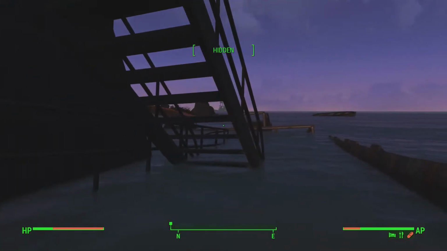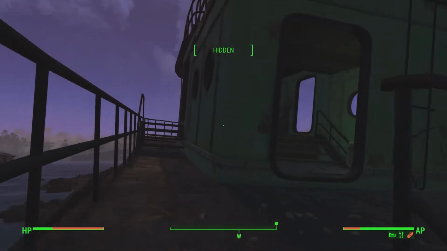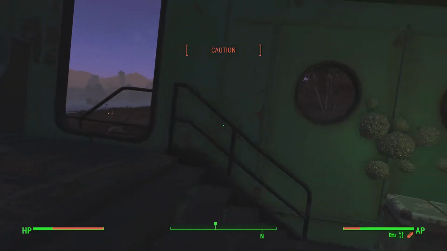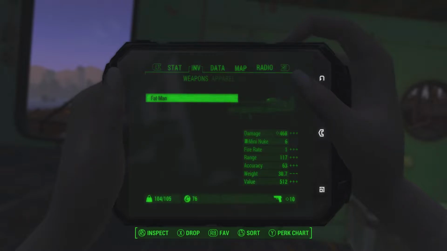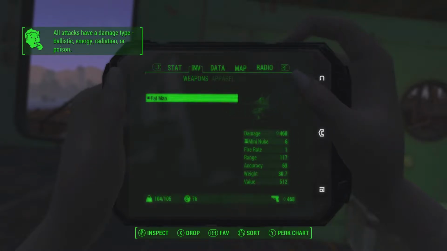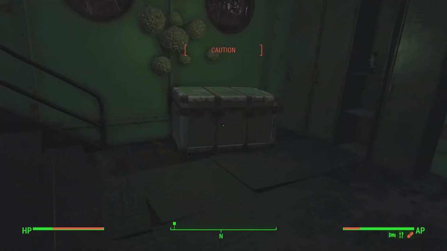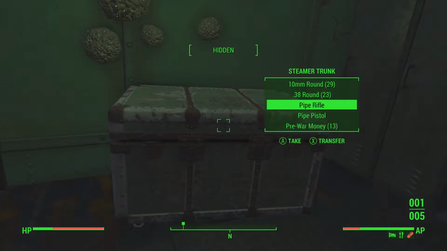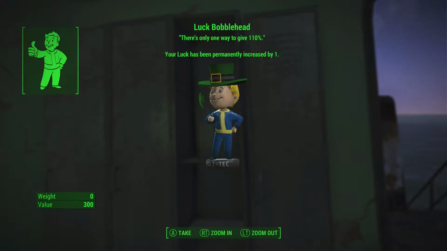Flip that, and that's going to cue the Mirelurk Queen. So let's quickly get up here. Yeah, there you go. There you go, baby. Now, get that Fat Man ready to go. Okay? Yeah. Now, some other things we're going to want. We're going to want this Molotov cocktail. That mine is incredibly important, guys. The Luck bobblehead? You betcha.